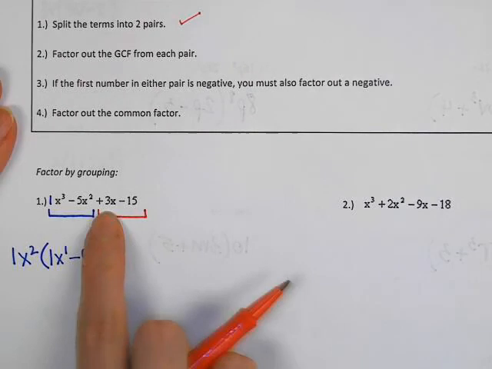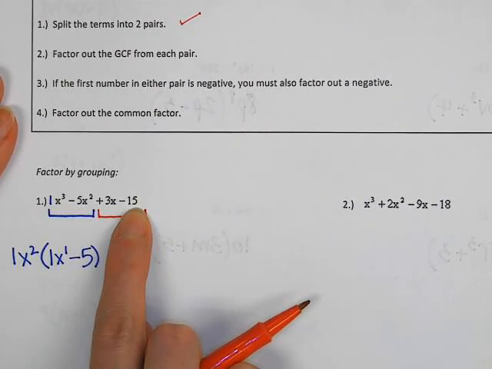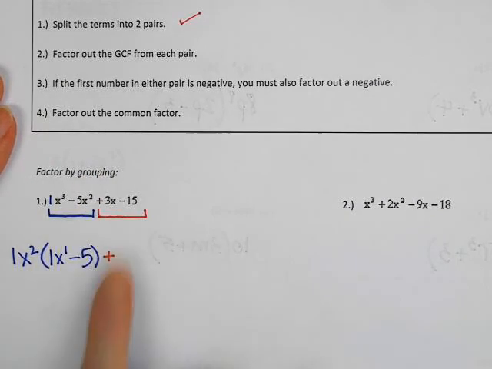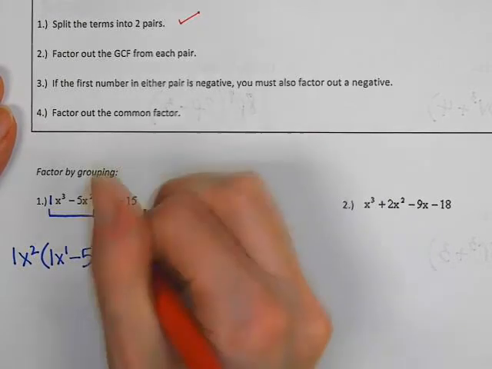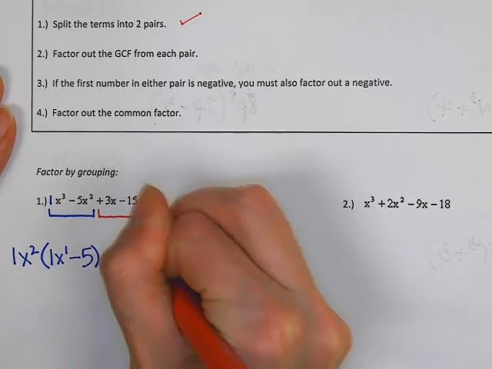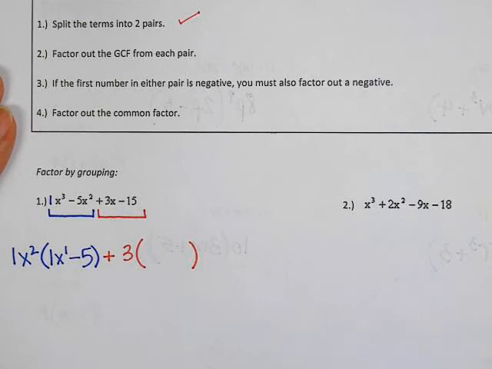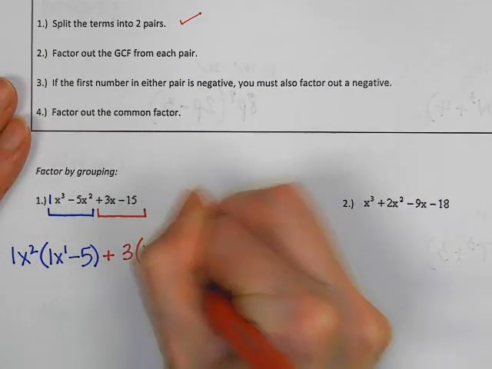What is the GCF of the red? Well, 3 and 15, the GCF, we're going to put a plus sign. Whatever this is, you put that symbol. So if this is a plus, you're going to put a plus. 3 and 15, the GCF is 3. No x's because the 15 doesn't have any. Now divide everything by 3. This becomes x minus 5.